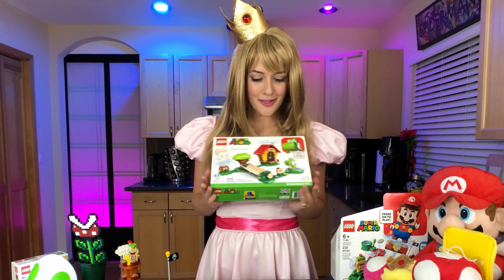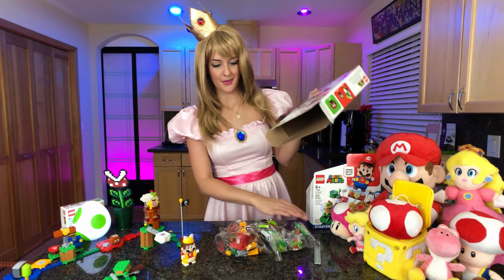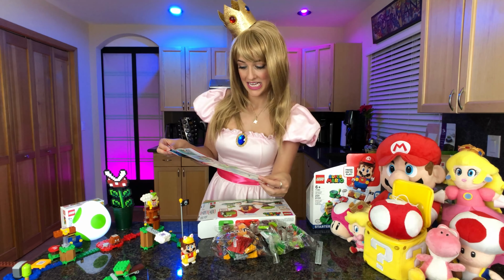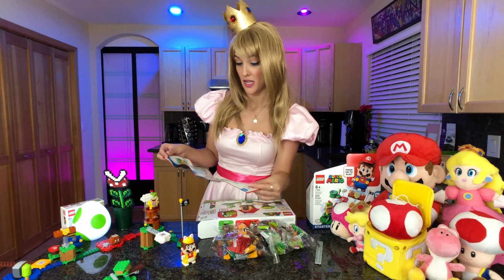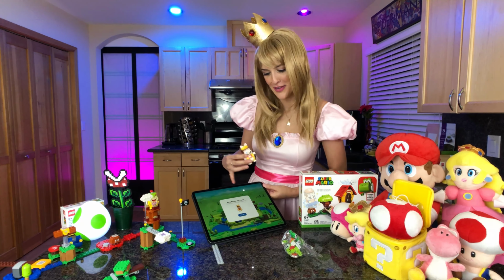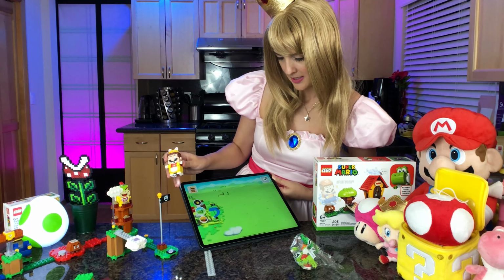Let's open up our little Mario house and Yoshi. All right, there are our 205 pieces. Okay, this says that you scan the barcode to add the set to your collection on the app. Lego Mario is now connected, and I have a new power-up pack. It already knows. Something's happening.